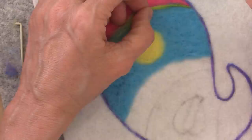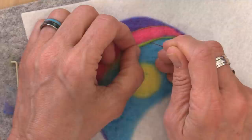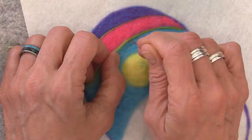And if you're not grabbing onto it with your 42, for some reason, well then try your 40, but I would go gentle at first because a coarser needle on a fine fiber, either you're going to find that it slips and it doesn't really want to grab, or maybe it pokes it too far. And so maybe if you use a slightly coarser needle, and a 40 triangle is a fine needle, but just tack it in place to get it where you want it, and then go back with your 42 triangle needle and get it into place.